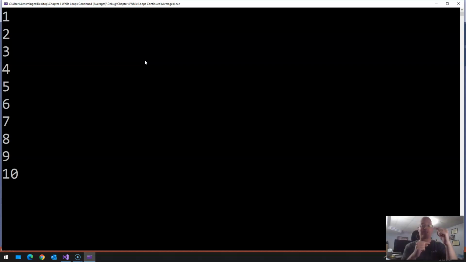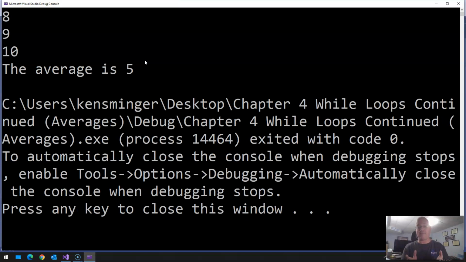The first one and last one add to 11. The second and the second to last add to 11. The third and the third to last add to 11. There's 5 sets of those. 5 times 11 is 55. So 55 is my total. 55 divided by 10 should give me 5.5. It gives me 5. Okay.